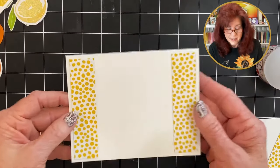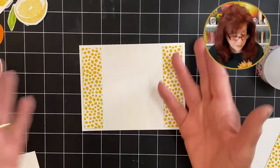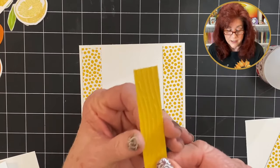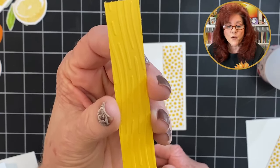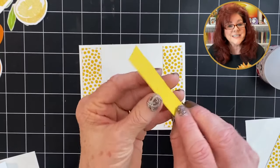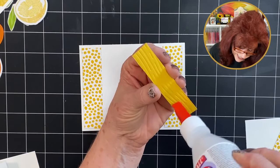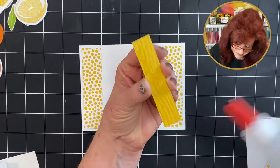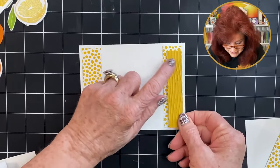Now, once again, making sure that our margins are the same top to bottom and the side. Now, you could just leave those panels just like that, but I like to bring in some additional coloring. So I brought in a coordinated cardstock, and then I went ahead and embossed it just to give it some more dimension. Let's lay that down. Just going to center it.